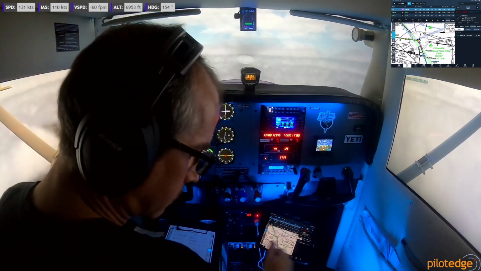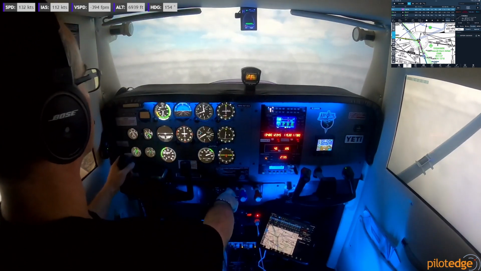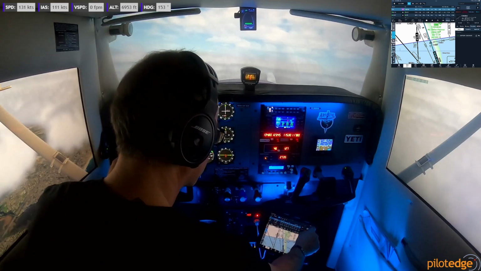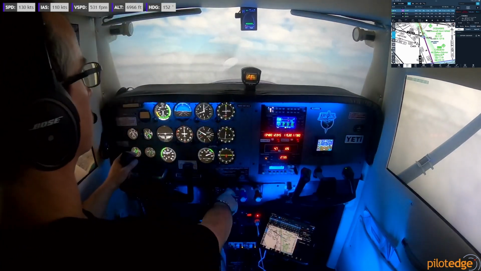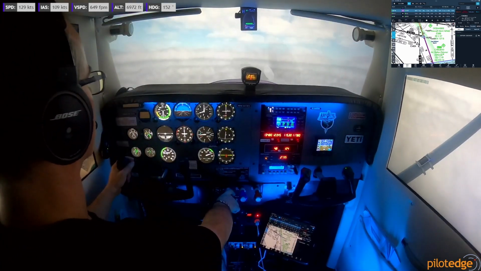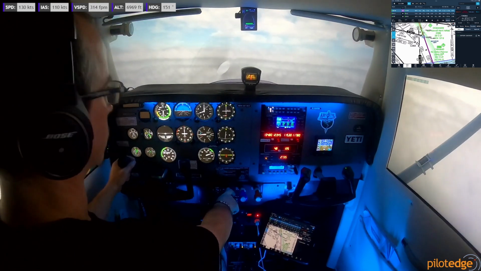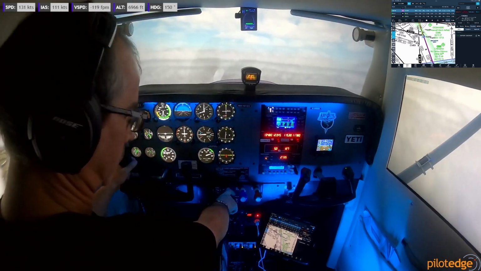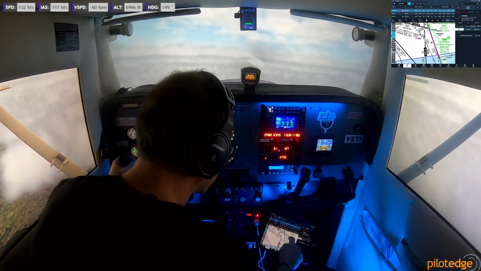San Bernardino ground, this is Archer Niner 272 Lima at Alpha 1, looking to be as far to the west as possible, for the Cat 7. Niner 272 Lima, San Bernardino ground, good evening, runway 6, taxi via Alpha. Alpha, 272 Lima, thank you.